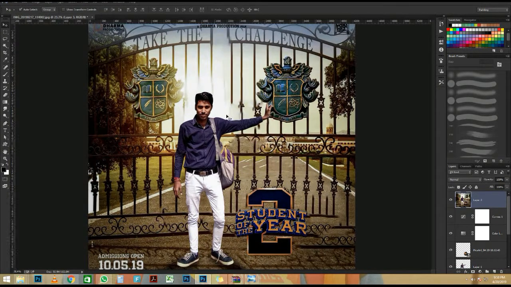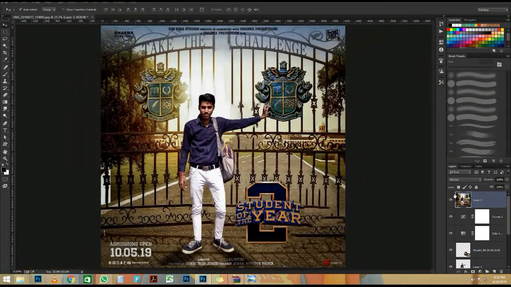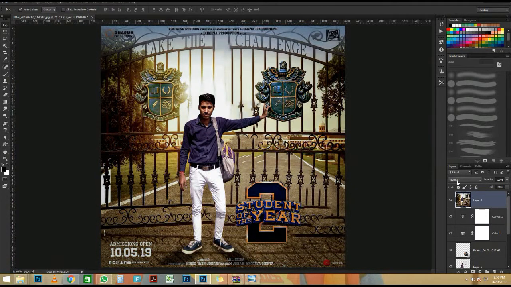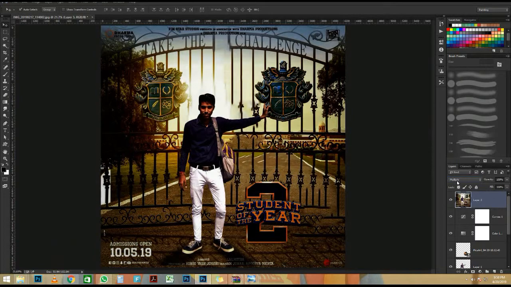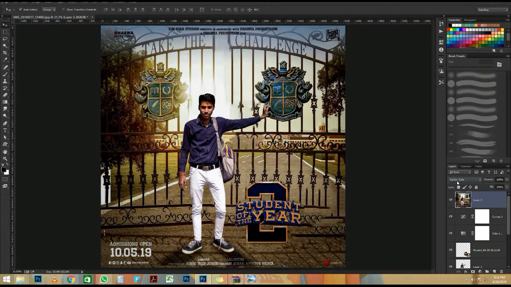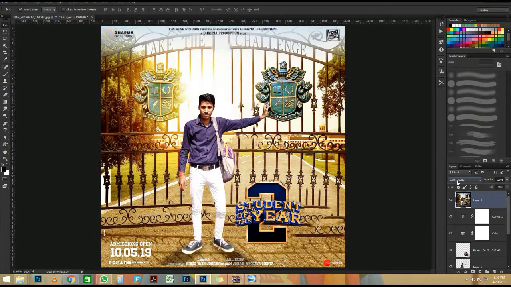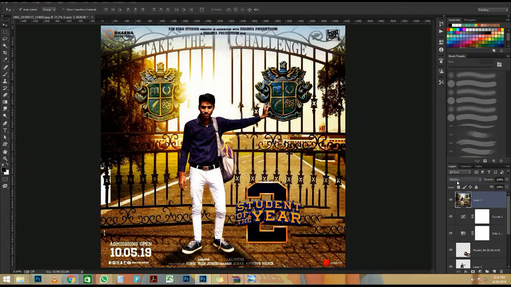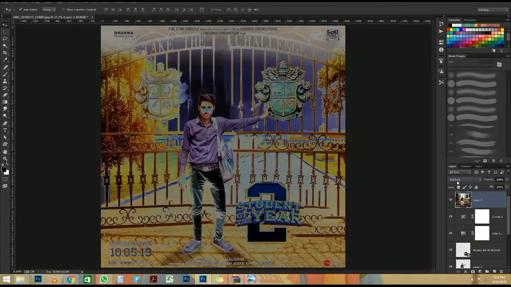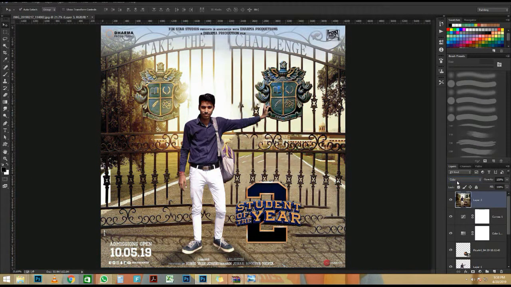And here. We can of course create a selection around the black area to isolate it, but I like working with vectors better. And I know I'm selecting some of the sky, but that's okay. I'm going to get rid of that by pressing X on the keyboard, which swaps the foreground and background color. So with black, I'm going to paint on that layer mask to get rid of the sky here.